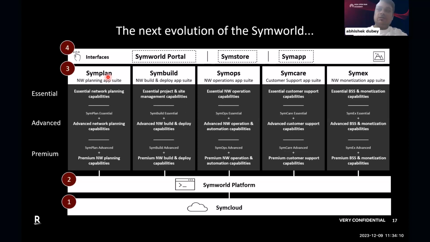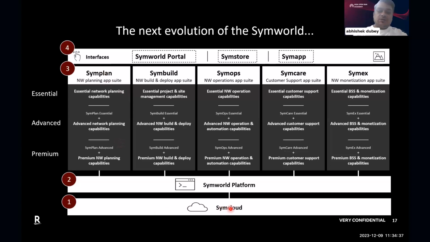Once the cloud is deployed or hosted on the hardware, we can host our network functions, and then network functions can be managed through our intelligent OSS, or intelligent operation system. So in management through SimWorld, this is what we are providing.